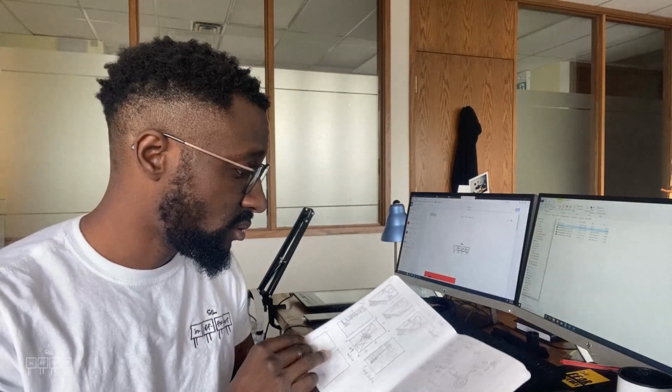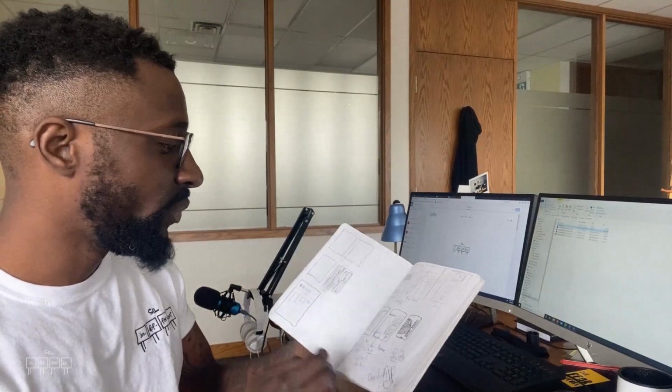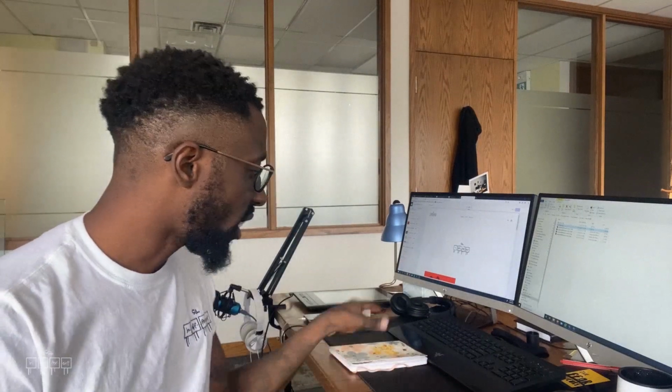There's no such thing as a bad idea when you have a sketchbook. I have ideas in here that are most random stuff, movie posters, designs. This is my brainstorming. And when people think about graphic design, they just think, I'm at home, I'm in my boxers, and I'm designing a logo. It's like, no, I'm actually sitting down and sketching out all of your ideas, the crazy ideas, and bringing them all together to create something. I have 2 sketchbooks. This is like a year and a half worth of work, and I have a new one.